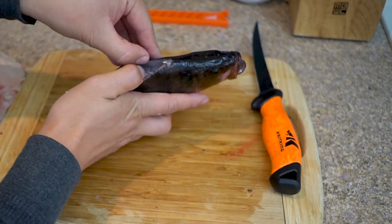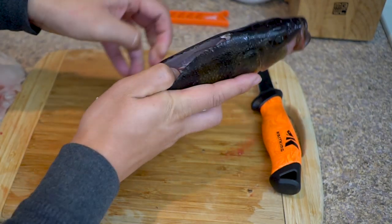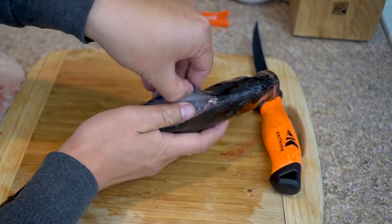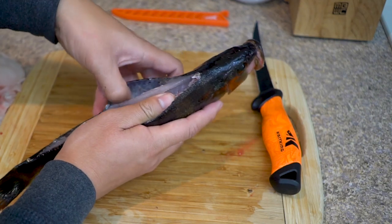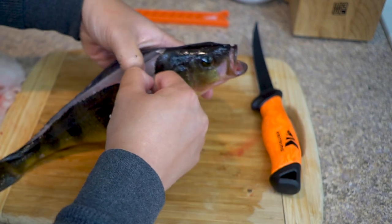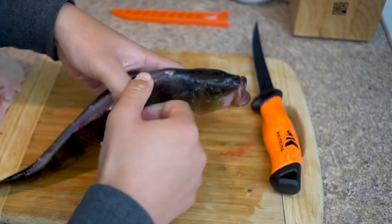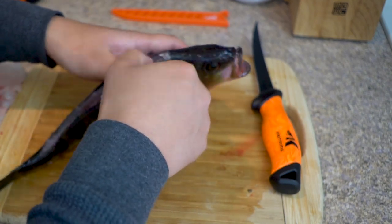Now from here, you need to peel it. So you stick your thumb through the back, start peeling against the skin. I like to put the force into the skin and then lightly peel the flesh off from the skin. Do the same thing on the other side. And you want to do it relatively towards the head of the fish. You can peel more of it if you want to. It makes it easier in the long run.